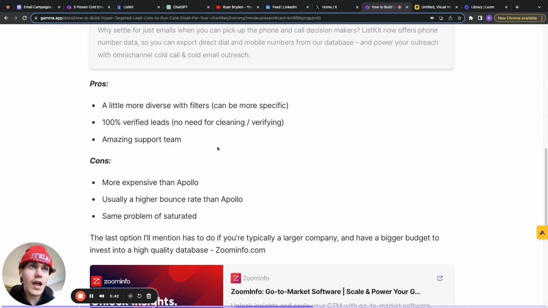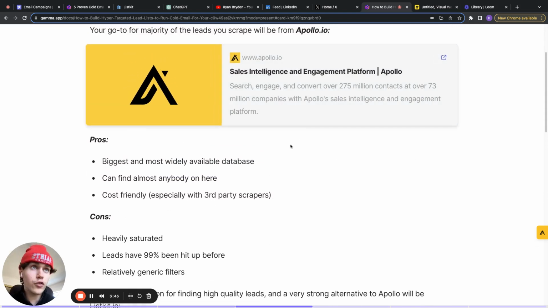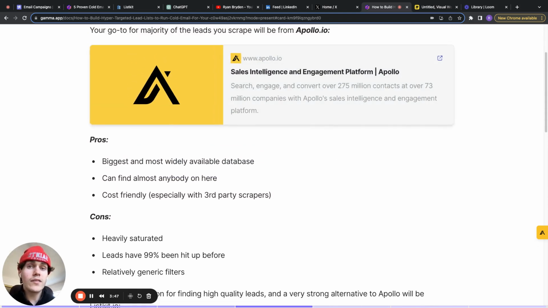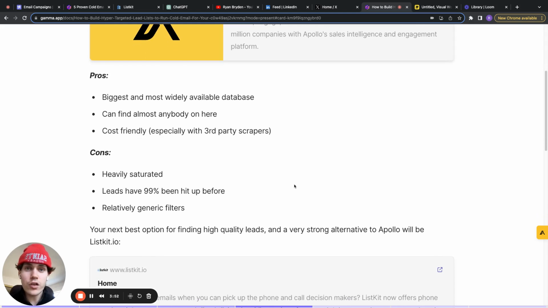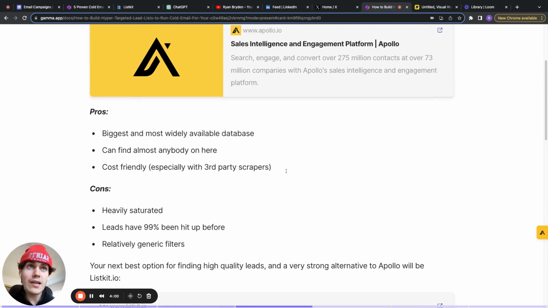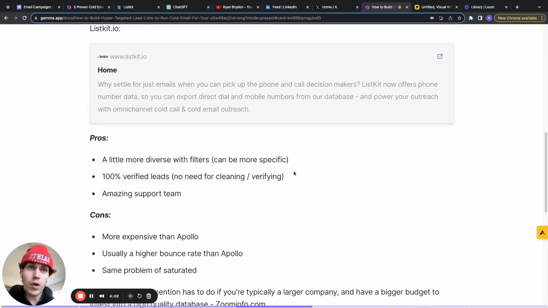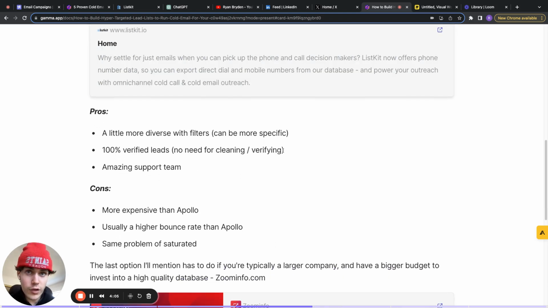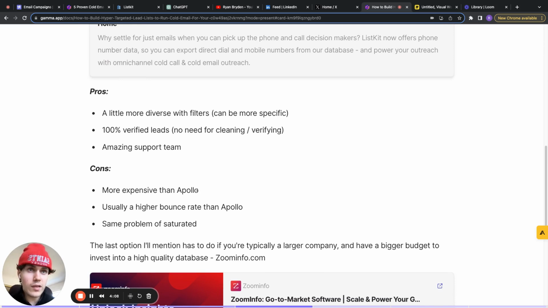So what this means is that with Apollo, the leads that you scrape aren't going to be valid emails. What you have to do is take all of this data and run it through a whole bunch of cleaning tools to make sure that you're sending emails to actual people and not landing in spam. You can ruin your domains if you don't clean your data when you get it from Apollo. The thing with ListKit is that they do this for you. Because of this, it's a bit more expensive. If you're trying to send super high volume, it can get expensive, but they do that whole cleaning process for you, which is a very nice add-on.